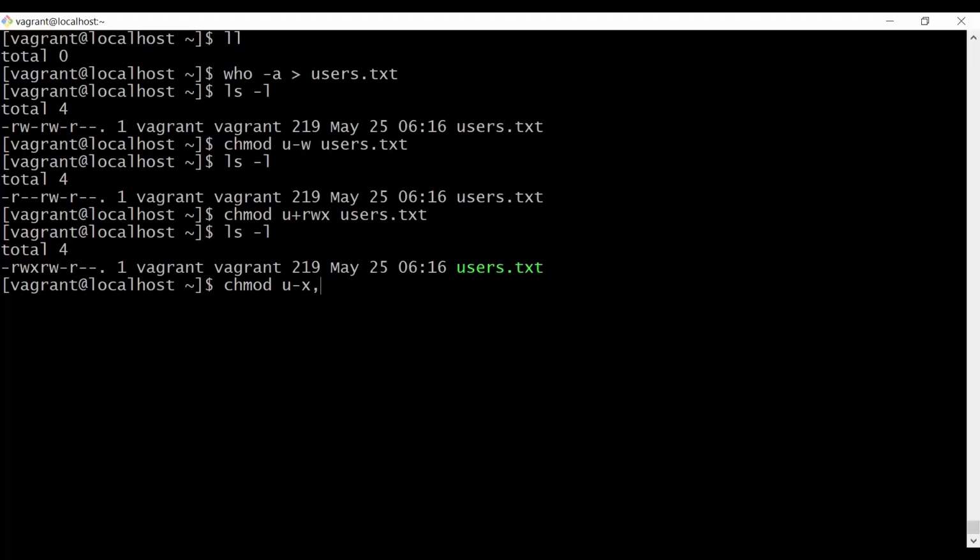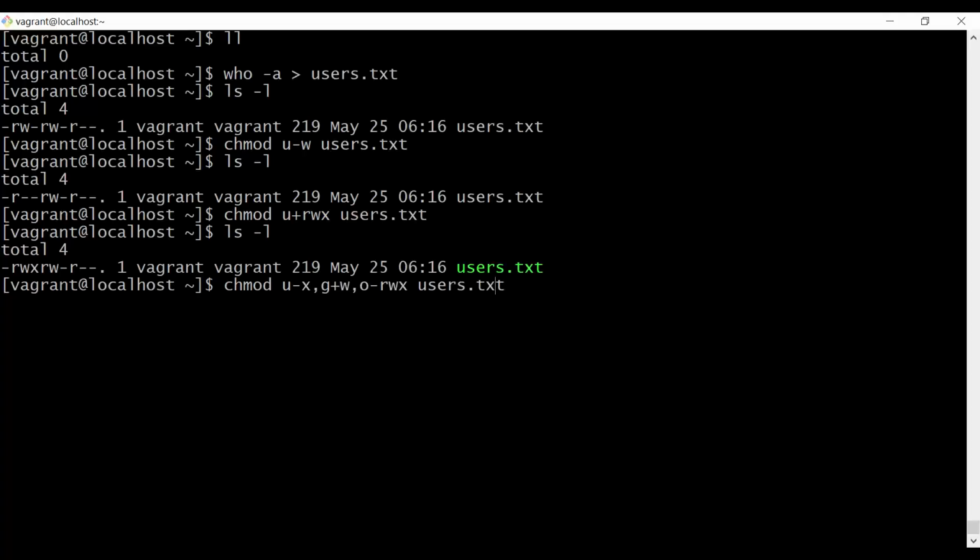Then add the write permission to the group. Group add write permission. Then we need to remove all the permissions for the others. Others, removing which permissions? All the permissions: rwx. So this is the notation.